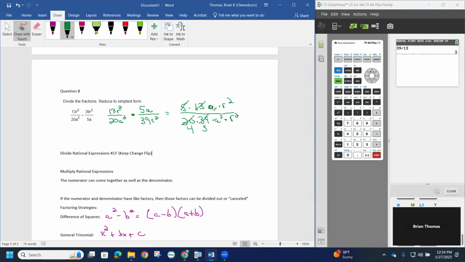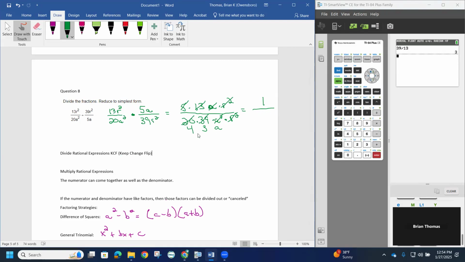If you look at the a's, there's one a on the top, two a's on the bottom, so that means we can cancel, but there's still an a left in the bottom. The r squared, since there's two on the top and two on the bottom, they divide out altogether, so there are no more r's left. So it looks like we've canceled the whole top out, so we just use 1 there, since everything just turned to 1.